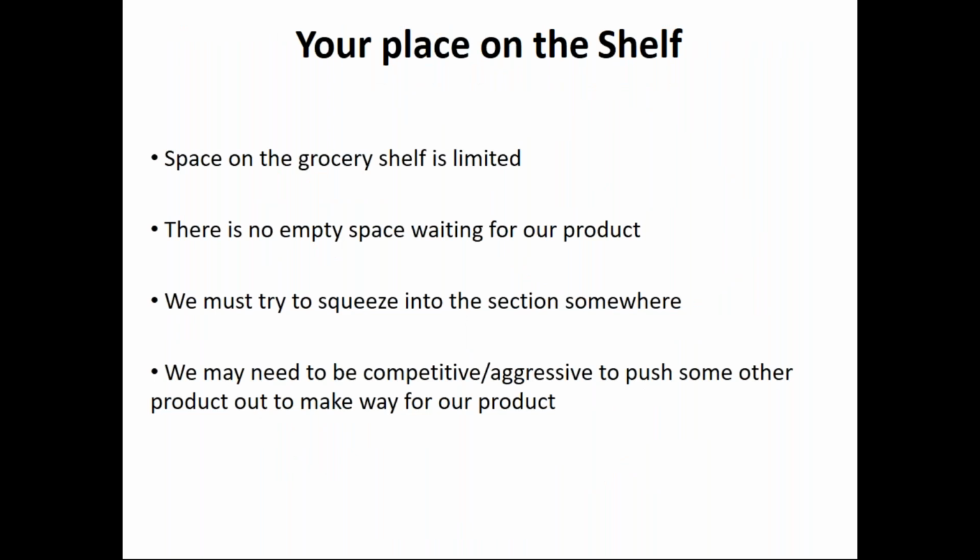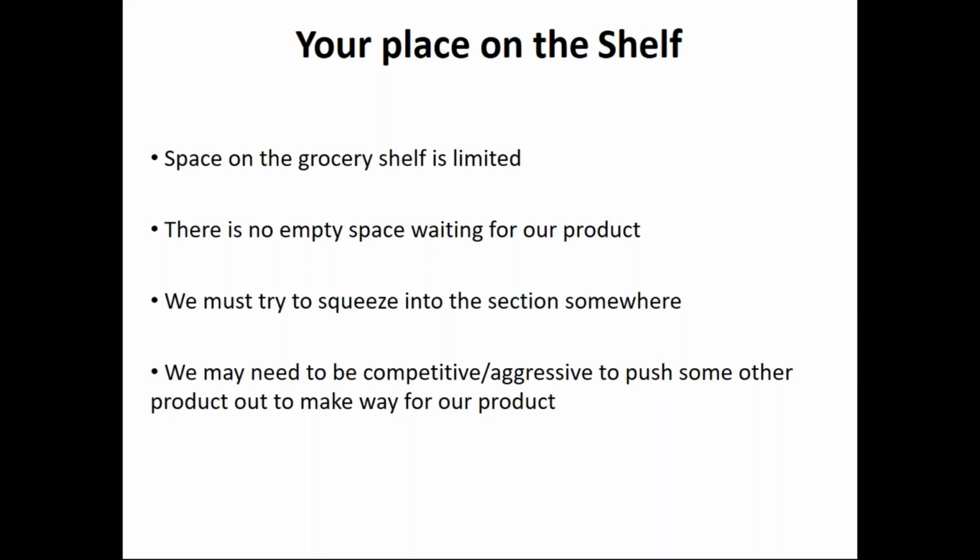And the thing too is that the space on a grocery shelf is extremely limited. You may see some product that's got multiple facings, maybe like 5 of them, and you go, oh, well, we'll just cut that down and make room for my product. Well, it probably has those number of facings for a good reason. Either someone paid for it, or it's selling that well that it needs that kind of space. But the main point is that there's not an empty space waiting for your product. You've got to try and squeeze in there somehow.